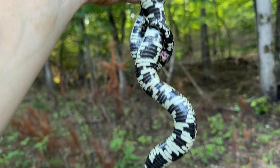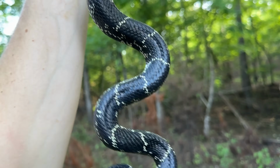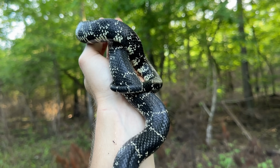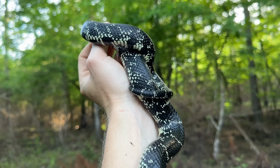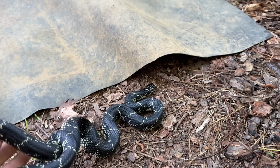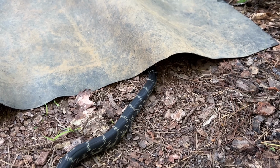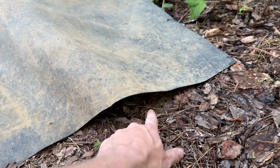Look at this belly one more time. The thrushes are going crazy. Very, very nice. Probably not a great sign for Lampropeltis activity on the roads this afternoon, but maybe this guy's just chilling. All right, beautiful. I know you're playing dead, but maybe she'll come back to life and crawl back under. There we go. All right, let's go flip a few more things and then we'll go road cruise.